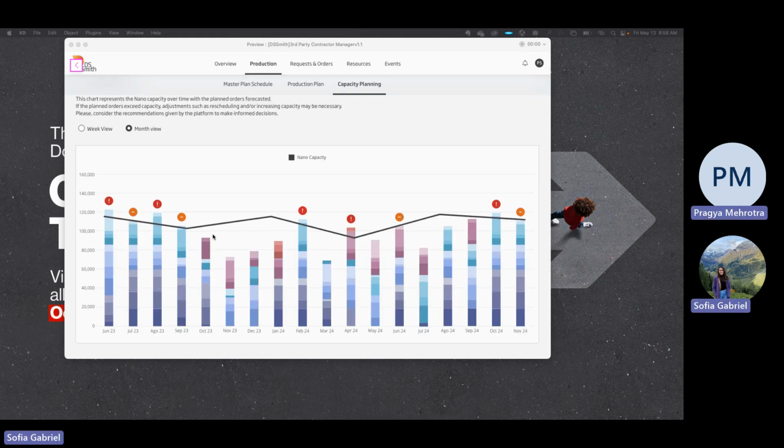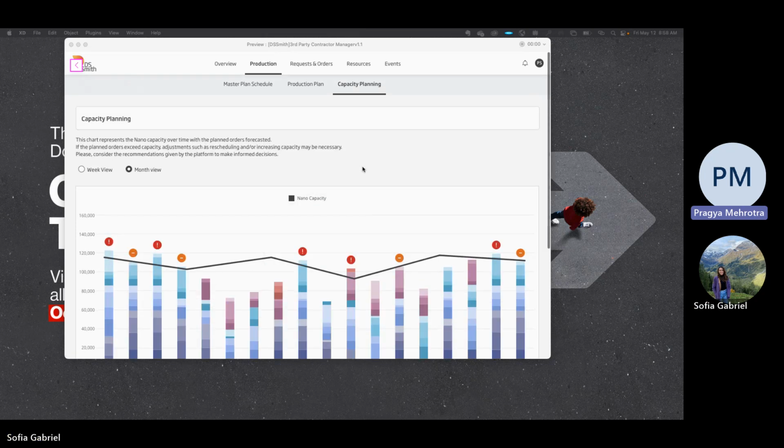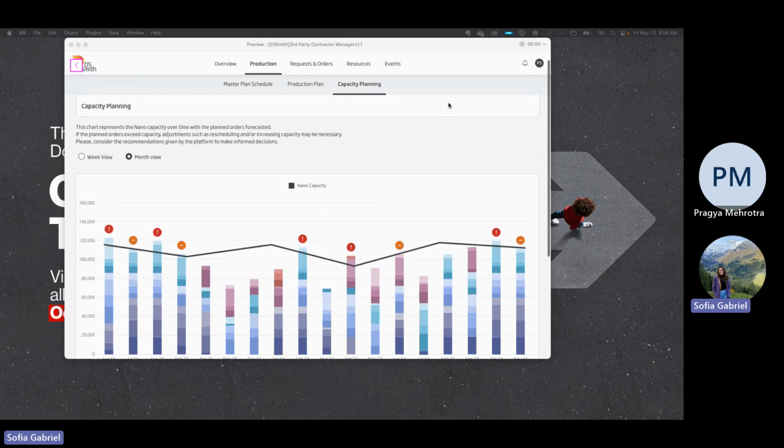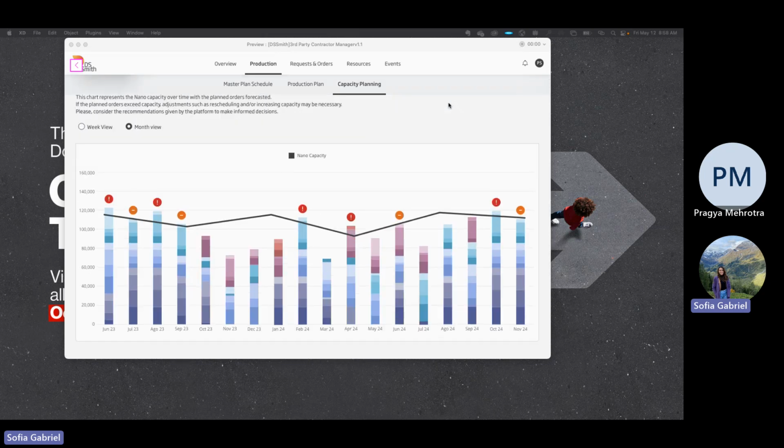Okay. So what does the week view look like? The week view will look like this as well. I don't have the screen, but it will be smaller because it will be, or probably not if it's week. Yeah, because probably each month will have 4 weeks and it's going to be a lot, right?